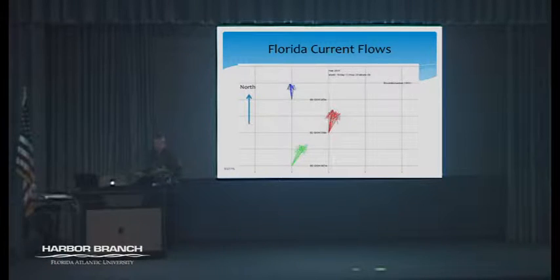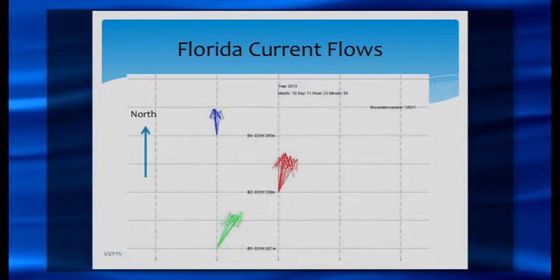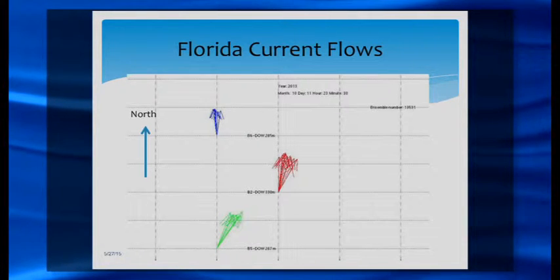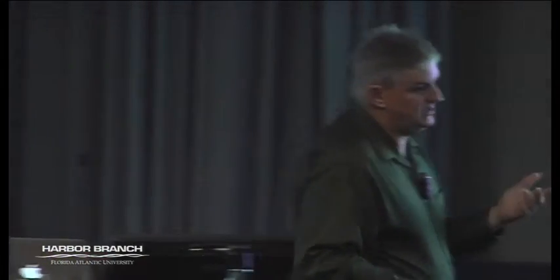The other thing is, what's the direction of the Gulf Stream? Because it always kind of looked like it was going north, right? And most of the time it does, but about 5% of the time, it doesn't reverse, but it really changes direction. So if you imagine tying a boat up, and you've only got one wire on it, and the water changes, well, what's going to happen? It's going to swing around and go back the other way and possibly mess up anything that it might be wrapped around. So it's important also for us to see not only how constant the direction is, but when it does change, how far it changes.